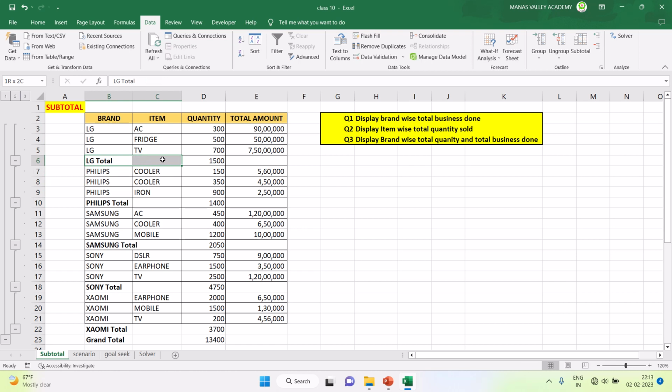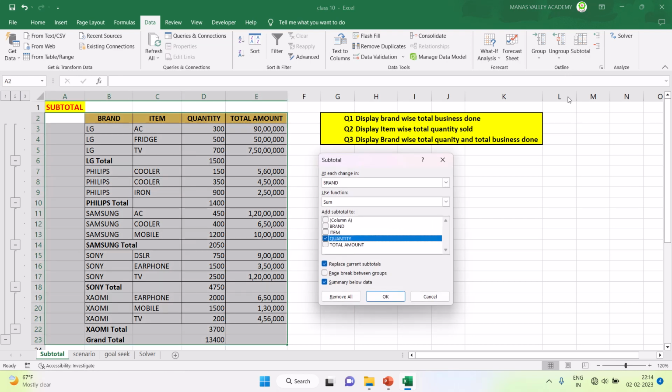Now keeping this subtotal active, if I want to apply subtotaling again where I want to see the total business done, that means brand-wise the total business also, I want to find the sum of this column also. That is also possible. For that I will not remove the existing subtotaling, I will just go to Subtotal, and this time again our column is brand, Sum also will be there, but this time I am going to find this total amount.